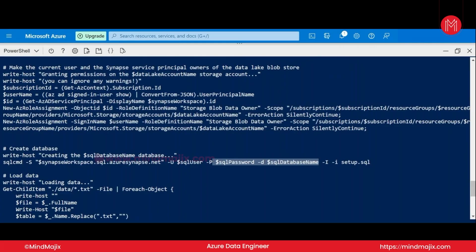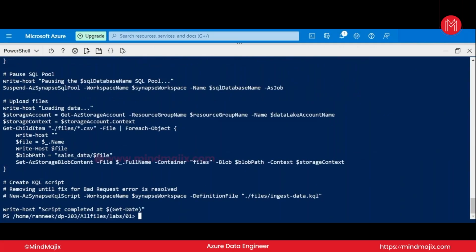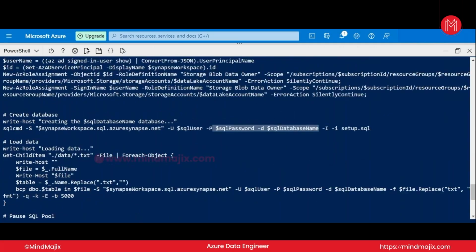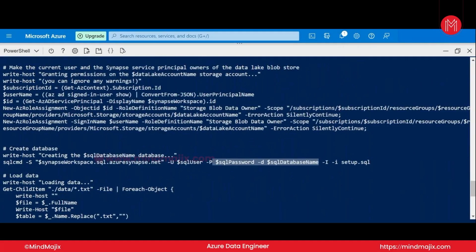If you go to all resources, search for SQL database, open the SQL database, give the name and everything, and then press the create button, right? This command line and that UI creation basically do the same job. So when you imported that DP203, all the files were copied to your local.